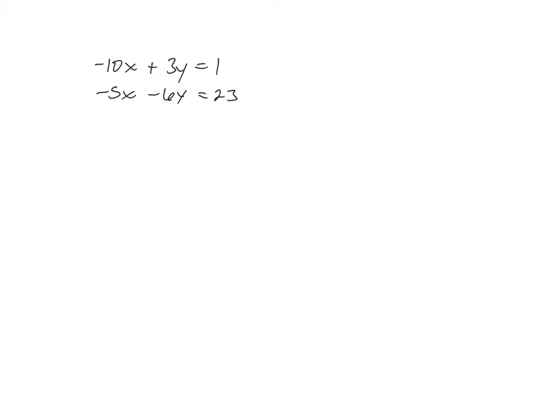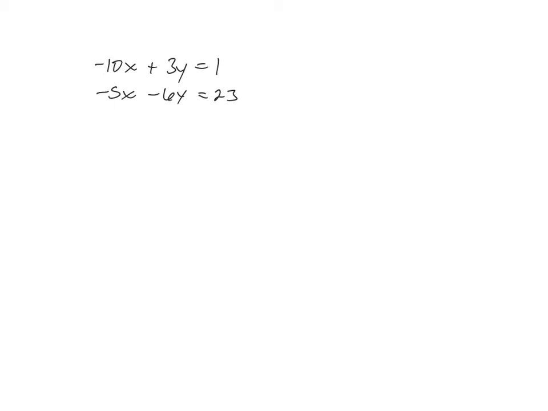So that means I'm going to have to multiply one whole equation, or possibly both of the equations, to make that happen. So the first thing, do I pick the x's, do I pick the y's? The first thing that I usually look at is, do I have opposites? So negative and negative for x's, I don't have opposites, but positive and negative for the y part, I do have an opposite. So I'm gonna stick with the y part on this problem. I won't always, but for this one I am.